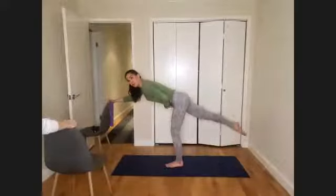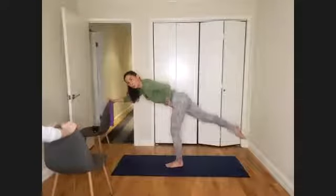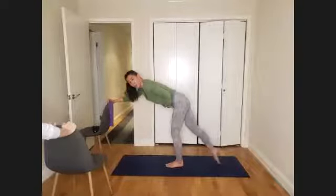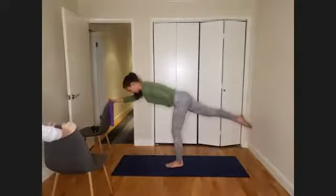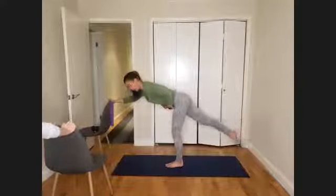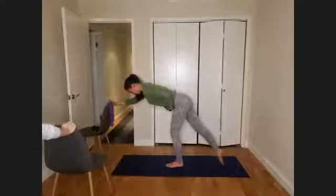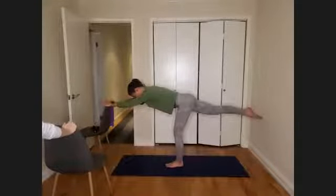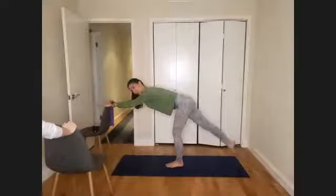Again, if you're feeling this in your low back, it's because you're not using your seatbelt to hold yourself. Pubic bone to navel. You can take your hand to it if that helps you find it. The leg won't go up as high. That's great because you're working correctly. 8, 6, 5, 4. Keep the spine long.